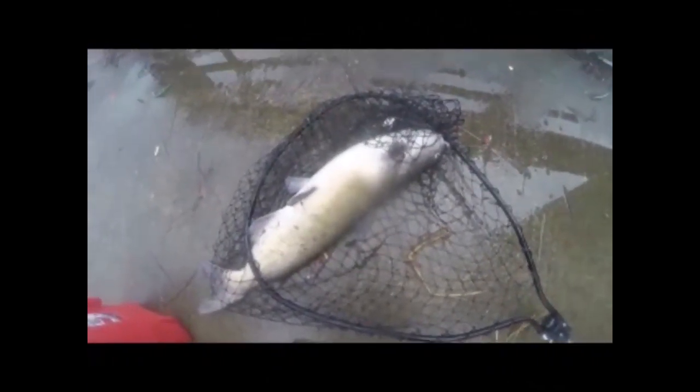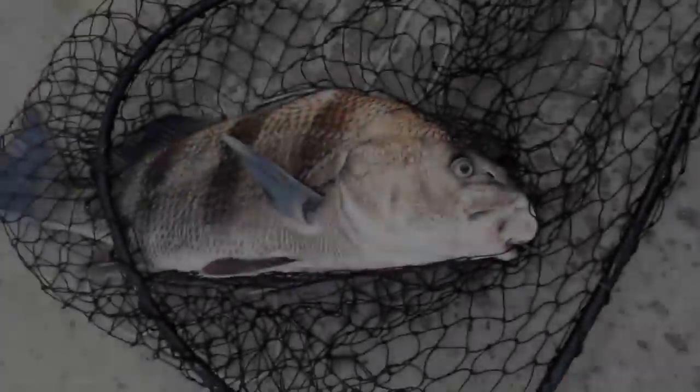All right, everyone, as you can see, I got the catfish. And I caught him with that shad that I was using earlier, the gizzard shad. So that makes three catfish.